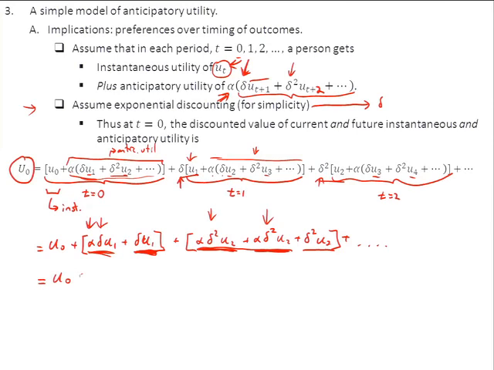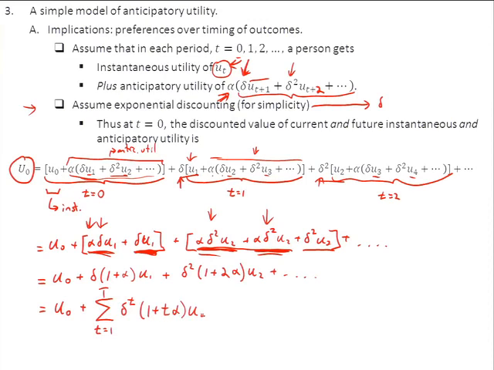So it's u naught plus tomorrow's benefit; the total you get from tomorrow's stuff is delta times (1 plus alpha) times u1. And then the utility you get now from everything that's going to happen in the second period and all of your stream of fantasies about it is delta squared times (1 plus 2 times alpha) times u2, etc. Yep, just factoring stuff out. And then if I want to write that as a summation, it's u naught plus the sum from t equals 1 to, let's just say capital T, but that could be infinity depending upon how you set up your model. It's the sum of delta to the t times (1 plus t times alpha) times u of t.